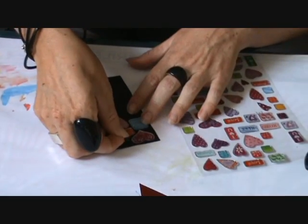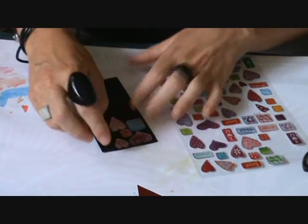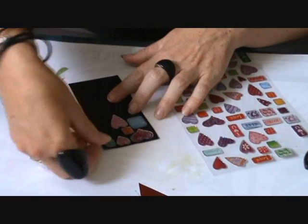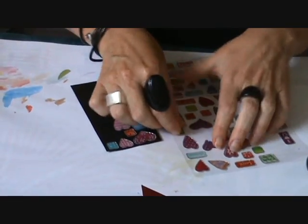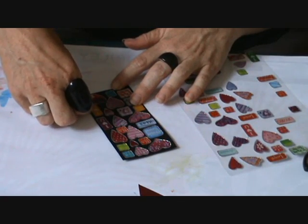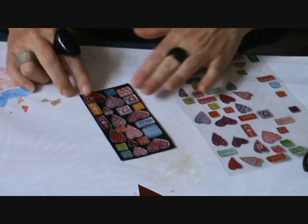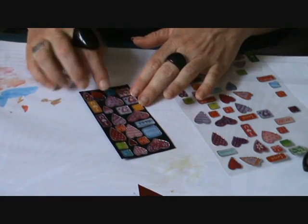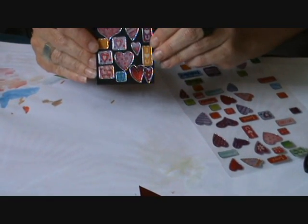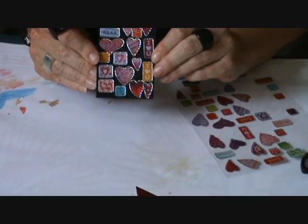The neat thing about this technique is when we come to doing the stitching, it will sort of combine it all together and make the overall design a little bit more cohesive. Okay, we'll have a little overlapping heart. That's all good. Right, so I'm quite happy with how that's looking. All filled up, and the next step is stitching.